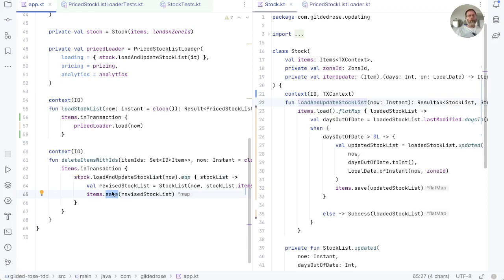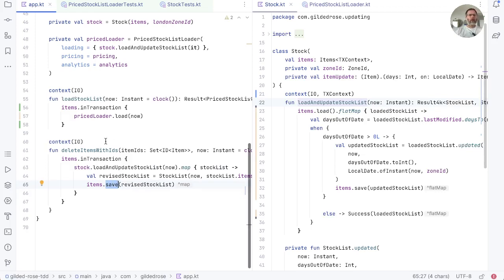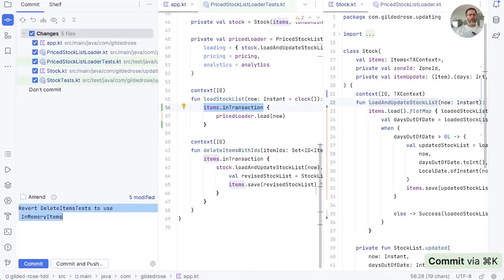It isn't perfect. In particular, if we try and create an operation that calls load stock list and delete items with ID, then we're still going to end up with two in transactions. Ideally, we'd still like items in new or existing transaction. I have a cunning plan of how to achieve that, but Alison, the owner of Gilded Rose, is standing behind us tapping her feet because we've told her that we've almost finished delete items. So let's get on with that and finesse this other problem later. So we can commit this as move to a single top level transaction.